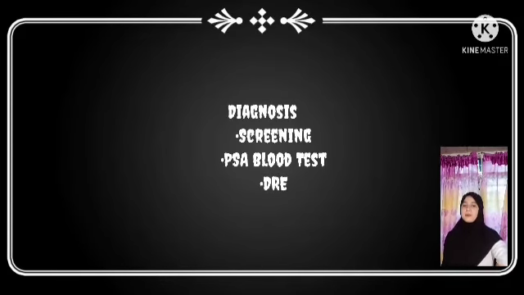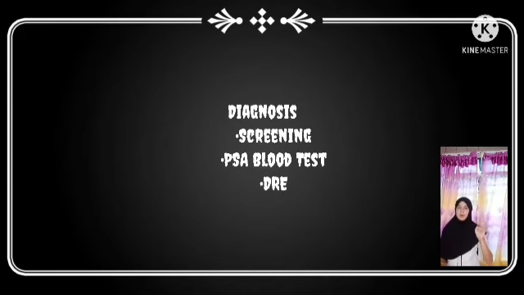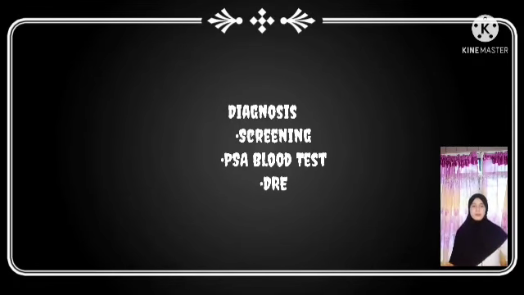So, there are two main types of screening. First is the PSA, yung blood test. They will obtain your blood and then screen it for prostate cancer. They will measure the level of PSA in the blood, and the test can be done in a lab, hospital, or by a healthcare provider.